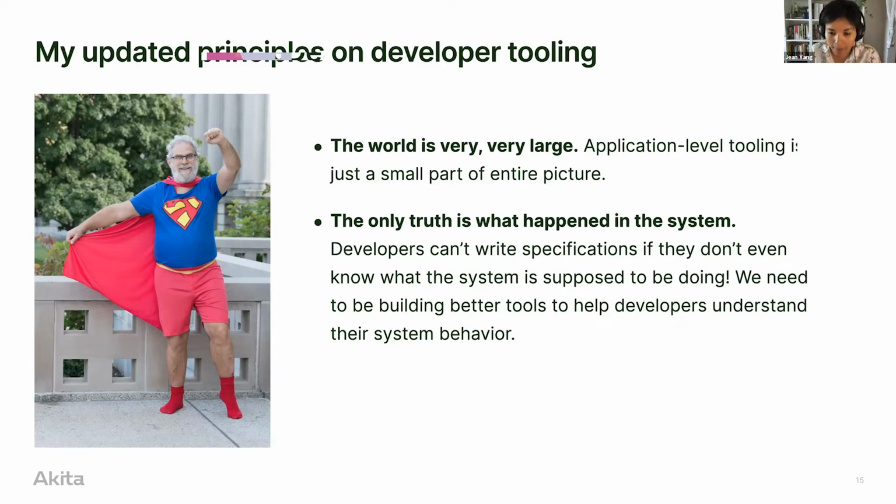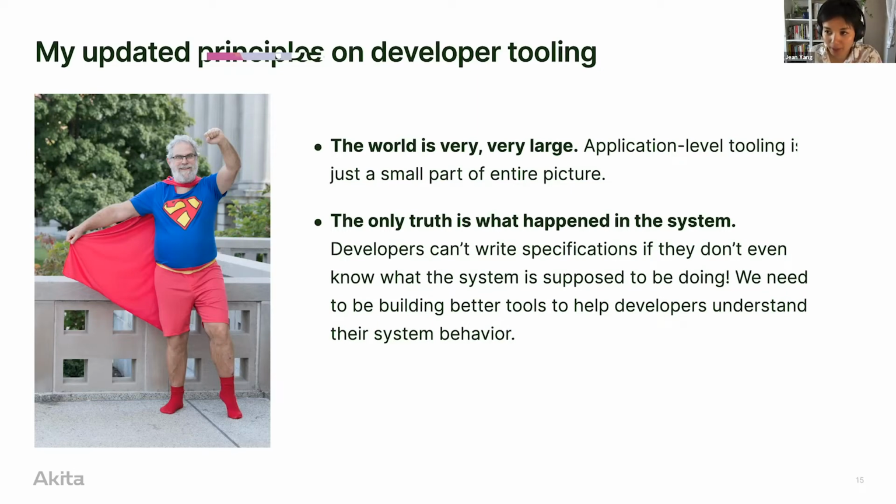And then my other principle is the only truth is what happened in the system. Something I believed before was that developers should write specs, could write specs, and the specs could actually be true. I stopped believing this at all. I've had many fights with people in industry and academia on Twitter about this, where I say, look, the spec is just what happened. And people say, surely you must have a notion of intention. And I've actually come to a very extreme view, which is there's no notion of intention anymore. It's just what happened, and did you like it?